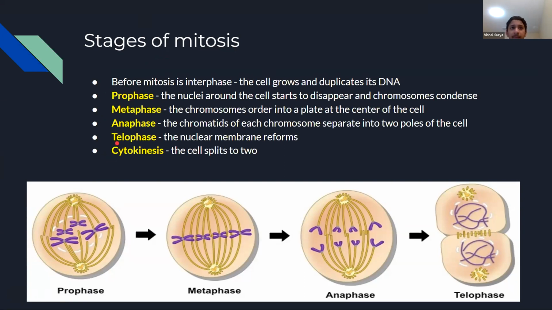The 5 stages here, I'm not going to get into too much specifics about. We have prophase, metaphase, anaphase, telophase, and cytokinesis. Suffice it to say that the overall gist is that in interphase the chromosomes are not condensed. They're sort of like onions just floating around in soup. That's the best analogy I could give. Later on, in metaphase, they start to order in the middle of the cell. And in anaphase, they separate from each other. The chromosomes like the X have a sister, so these two things together are the sister chromatids. Each chromatid gets pulled apart, and so you end up with two cells that have the same amount of genetic material, because they took half of something that was doubled, meaning it's the same. That's the main gist of mitosis.